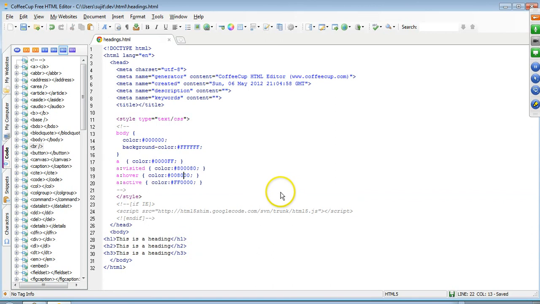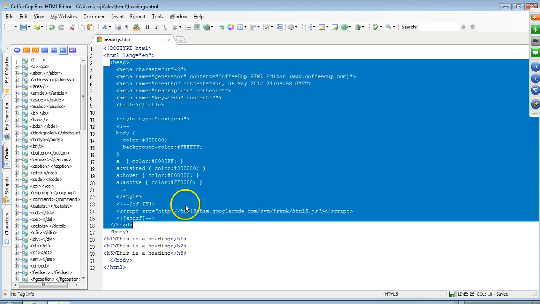Okay, so HTML is the structure and the style sheet is the presentation. Inside the head is where you store the references to the style sheets and references to any JavaScript or Ajax code that you want to use. It's all part of the header.